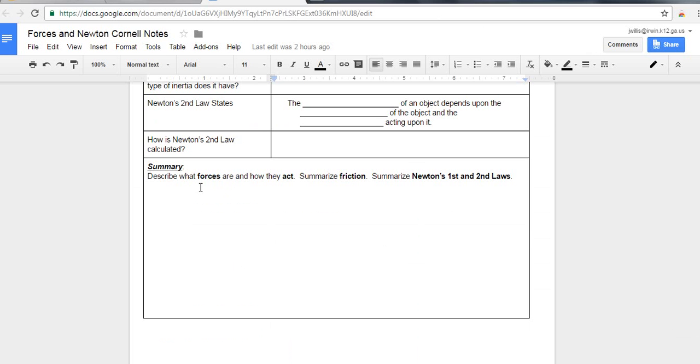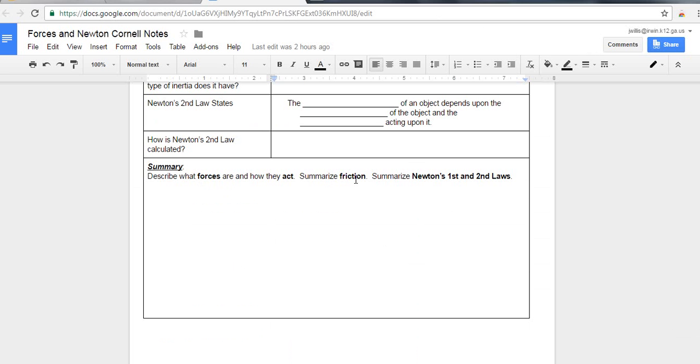But your summary, because of what we've talked about in these notes, needs to describe what forces are and how they act. So that's the first thing I'm going to be looking for. Did you tell me what forces are and how they act? Like, are they balanced? Are they unbalanced forces? I need you to summarize specifically friction. We'll look at gravity later on this week. But summarize friction. So that means the 4 types of friction. And what is friction? And what are the 2 factors that increase friction? So that needs to go in your summary.